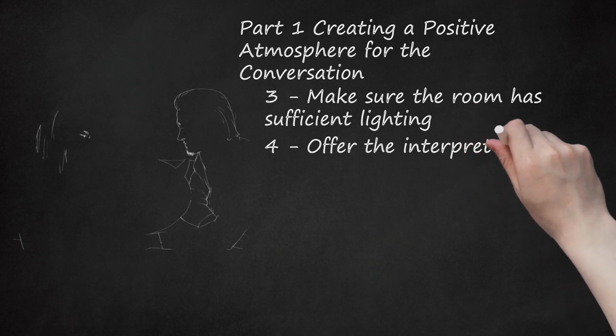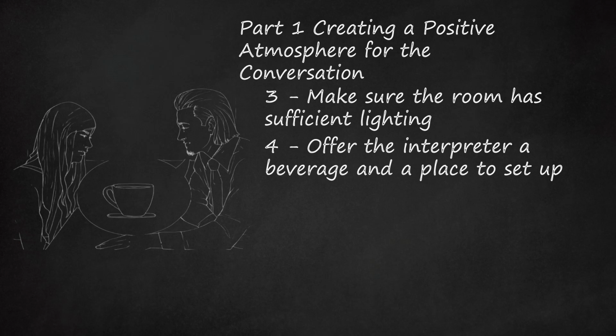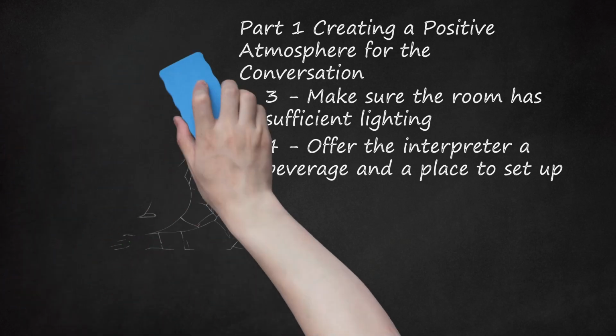4. Offer the interpreter a beverage and a place to set up. Treat the interpreter like a professional and try to be accommodating to her needs. Ask her if she would like a glass of water or a beverage. Have her choose a place in the room to set up, preferably a spot that is well lit and away from the windows to reduce glare. You may offer her a chair to keep in her chosen spot so she can sit down and rest during breaks in the meeting. If you are providing lunch or refreshments for the participants at the meeting, you should offer them to the interpreter as well. Consider the interpreter a participant in the meeting and make sure you include her as part of the group.